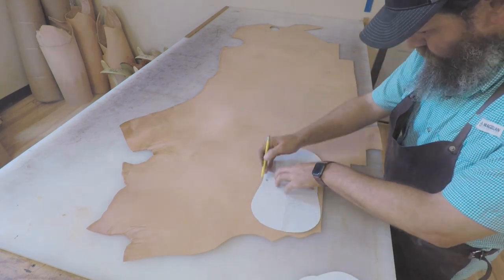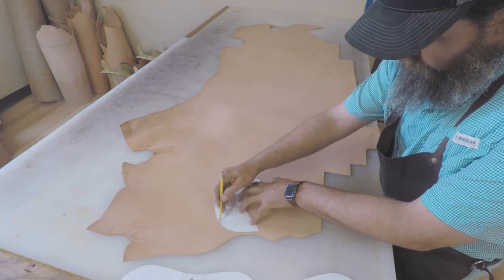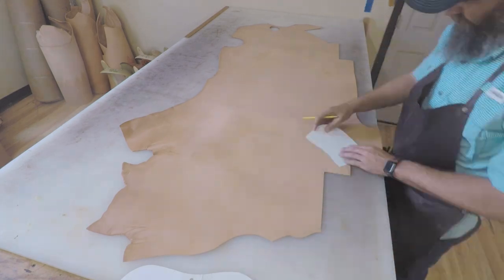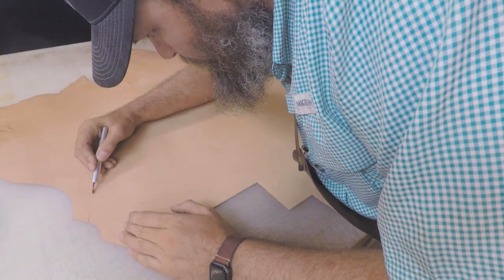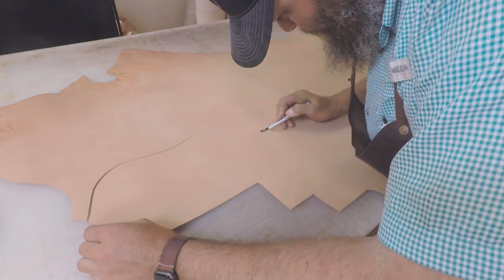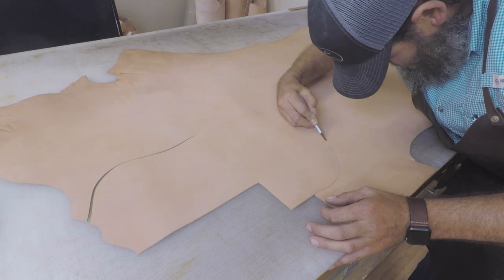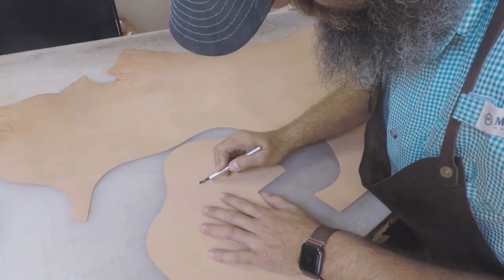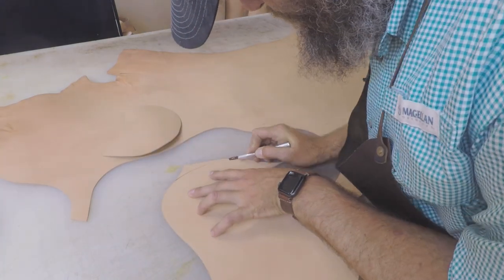If you're gonna line this purse, I would go ahead and stick to around a 5 to 6 ounce. If you're not gonna line it and you just wanted to do it single ply, which would work absolutely fine, I almost did that, I would use like a 9/10, somewhere around there, and that would make a very nice weight, and the purse would be just fine without being lined. But we're going to go ahead and line this with some 4 to 6 ounce chap leather. It's actually closer to 4 ounce, so I would leave your liner about 3 to 4 ounce, somewhere around there if you're going to line it, and use the 5/6 ounce for the tooled pieces.